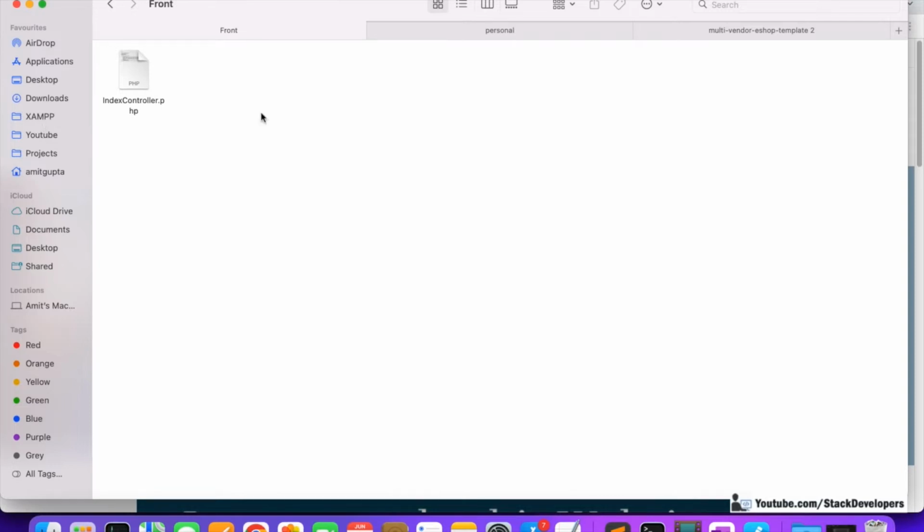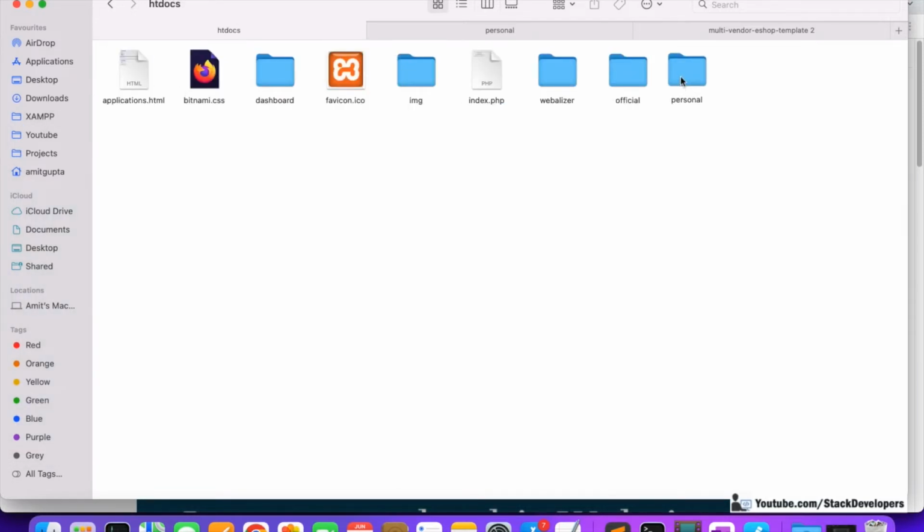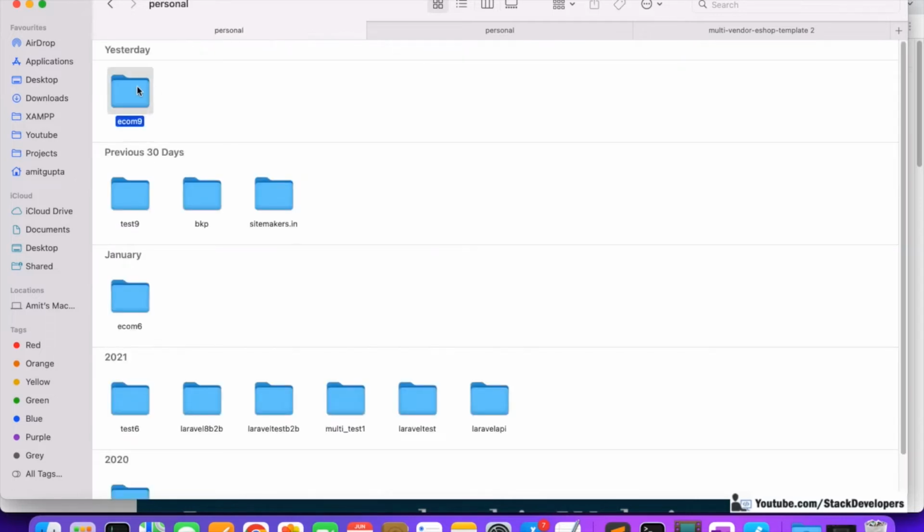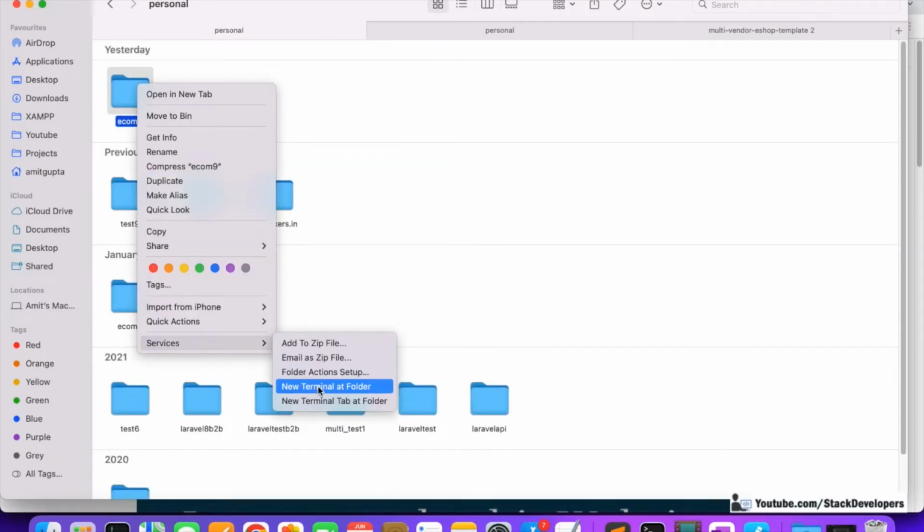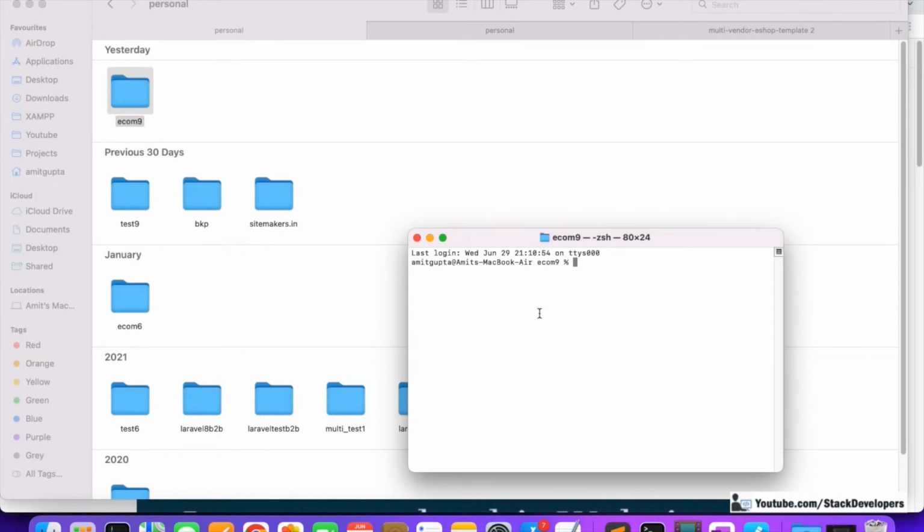So for that I'm going to run our project one more time. Right click, new terminal, add folder, and here I'm going to run the command php artisan make:controller, and we're going to create the controller under front, products controller. Okay, so now it seems to be fine.